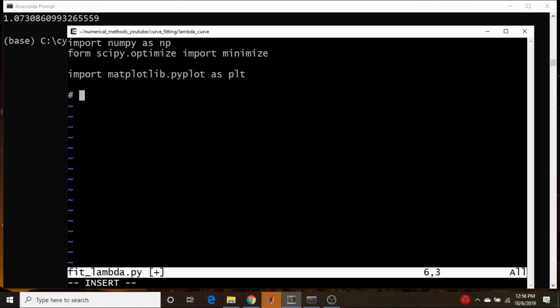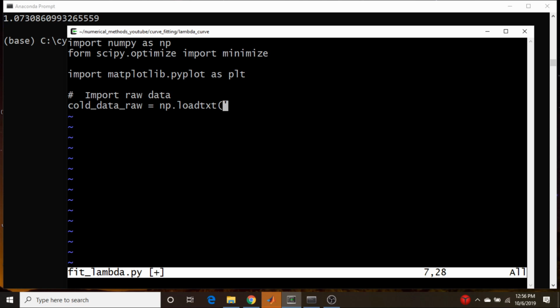Okay, so let's just import our raw data. Now, I exported this from decades-old files that have tons of columns in there, so we're going to need to parse it down. But let's just call it, for now, cold data raw, and it's going to be np.loadtxt.